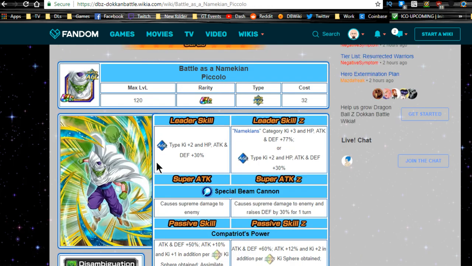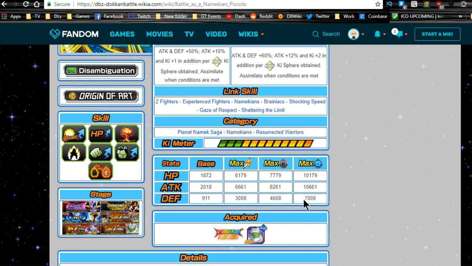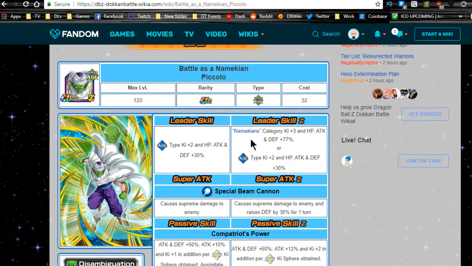Once you've done that, as you see over here, Leader Ability on the left, Leader Ability on the right, we're going to go over the Z Awaken stuff. I think the stats do not reflect the Extreme Z Awakening, so apologies about that. I guess I'll go onto the wiki, DBZ.space, for that. Leader Z ability is Namekian category ki plus 3, HP, attack and defense plus 77%, which is alright.